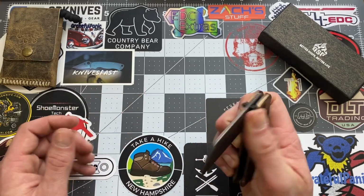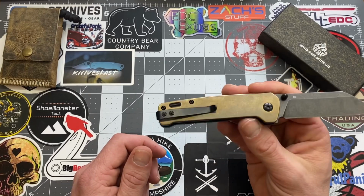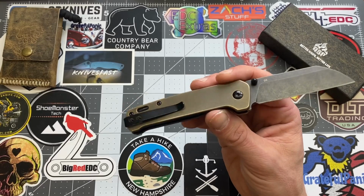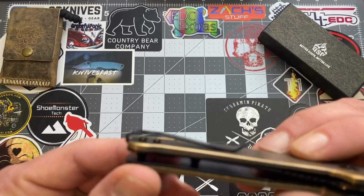So when you put this in your pocket, that tip is going in the up direction. All right, sweet. So what are my thoughts about this knife, guys? The MSRP on this is $61.85. We'll call it $62. I found it online for $49, actually closer to $50. I do like that it's a deep carry clip on this.